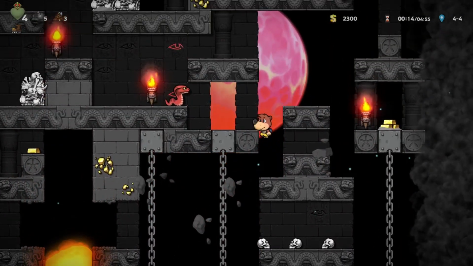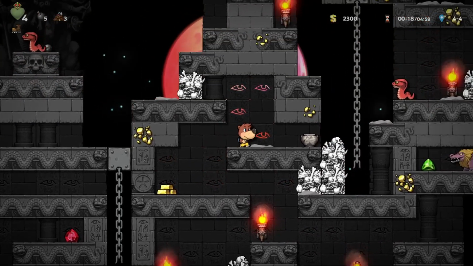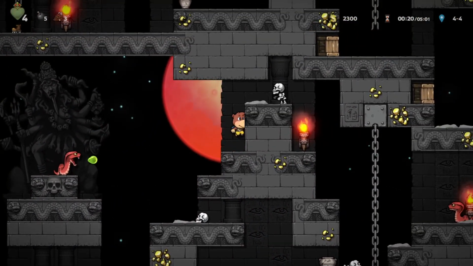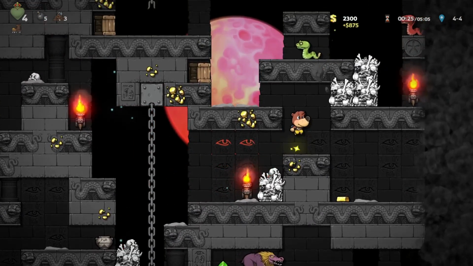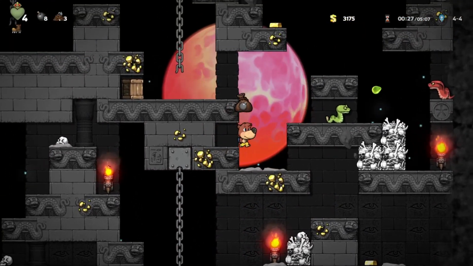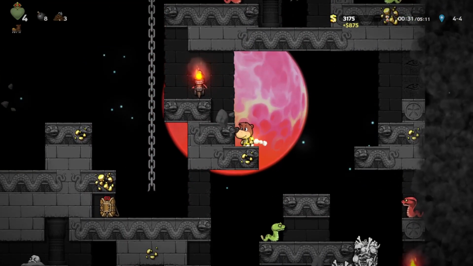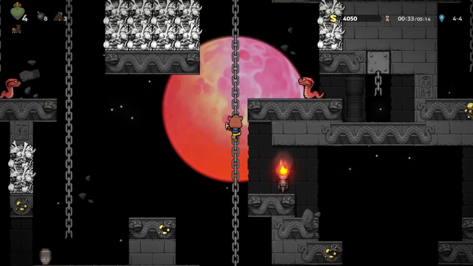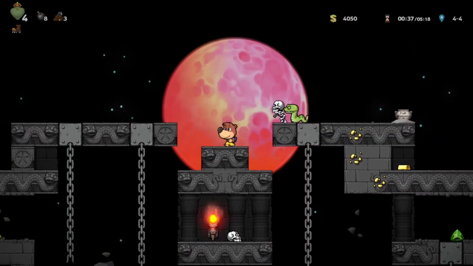This Duat was absolutely toxic, literally, because look at this. They're everywhere. Oh, there's another one up top, you'll see, and got some bombs, that's good. Oh, poison, poison. Just like, what do I do here? Okay, so we get up top.